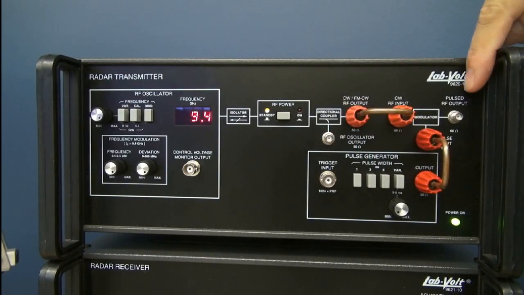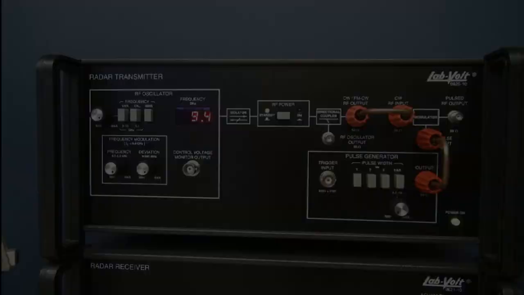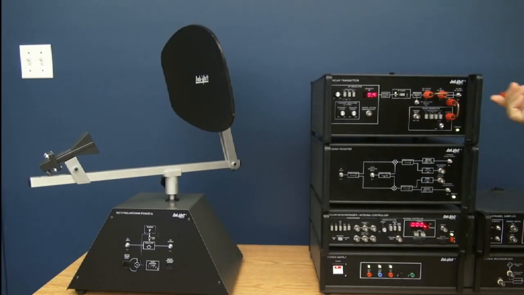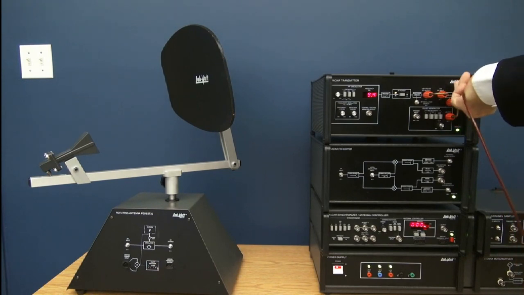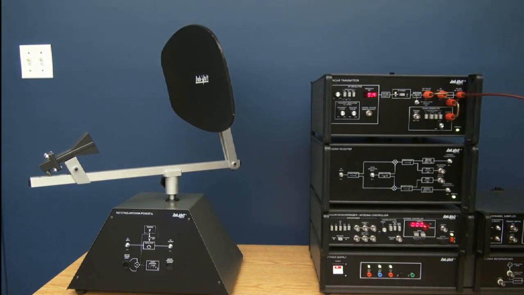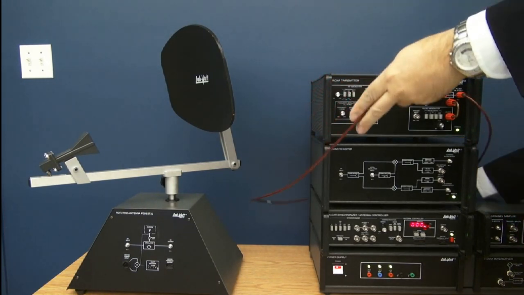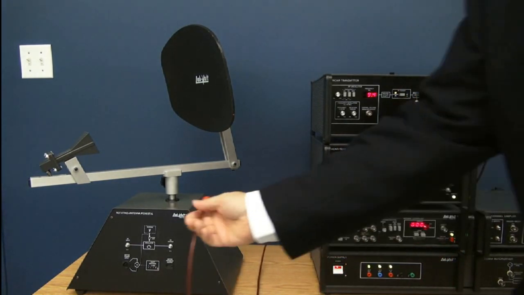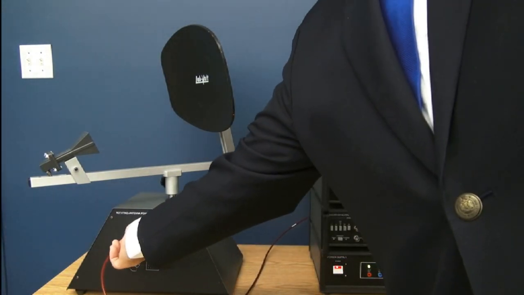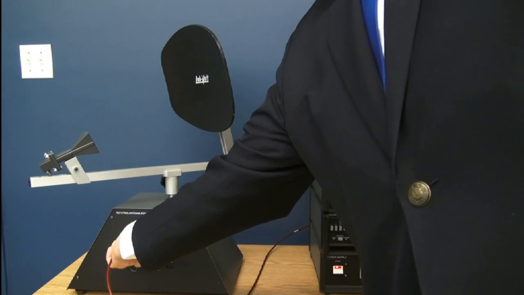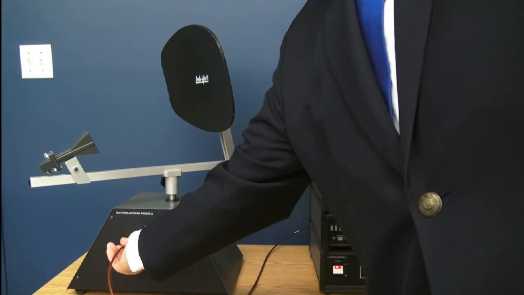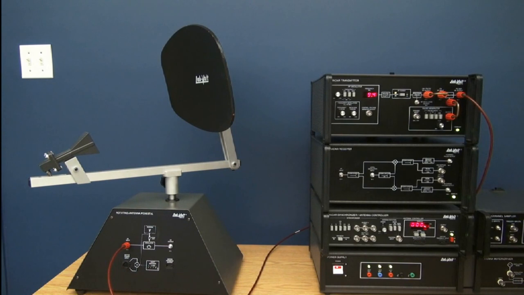Now I will need to take the pulsed RF output and send it to my antenna. So I'm connecting my pulsed RF output to the rotating antenna pedestal because I want to do a PPI display. But it could also be sent to a single horn antenna to do, for example, a Doppler radar or a continuous wave radar.